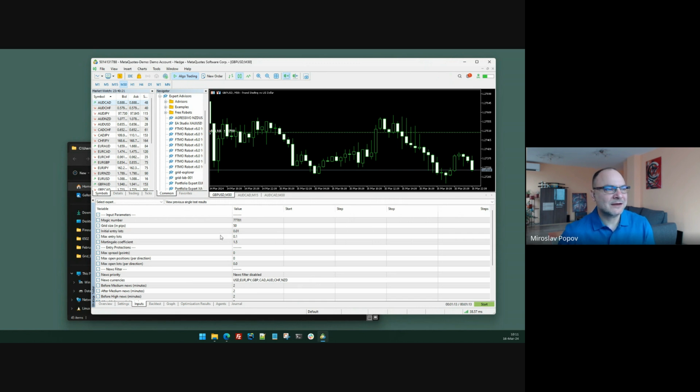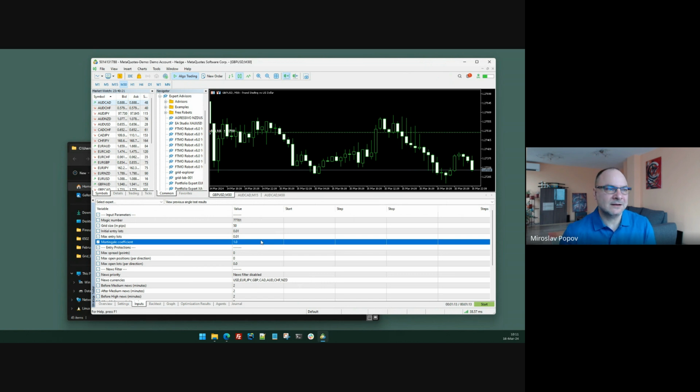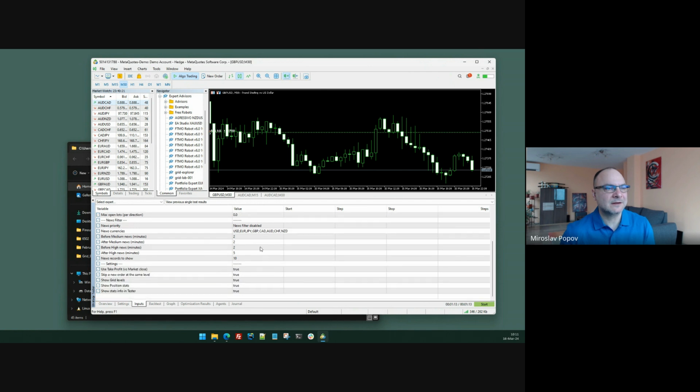So it looks like I have tested some martingales before. I will switch this off for a moment. If you have any questions, you can ask any time. The options max spread, the protection spread, max open position, max open lots are off when it's 0. When you have some numbers, this becomes active. News is disabled. I will not use take profit for a moment. I will show you this.